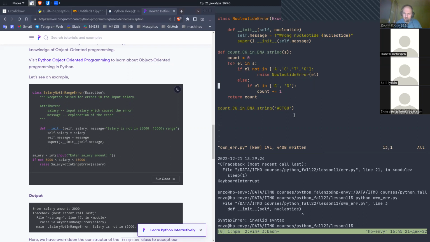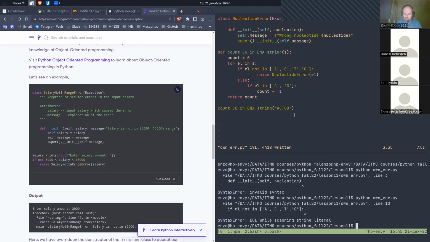Syntax error, def init without semicolon. End of line, end of line. Oh, okay. The wrong symbol.